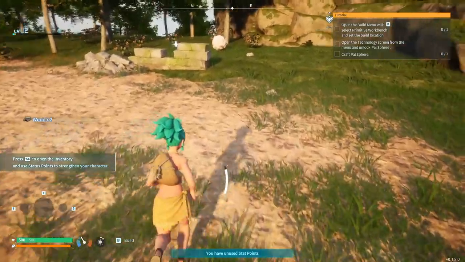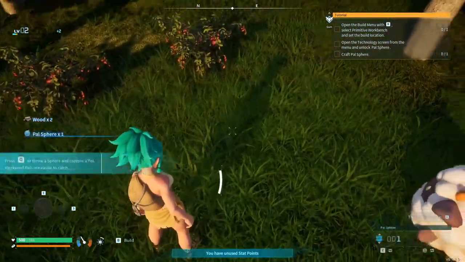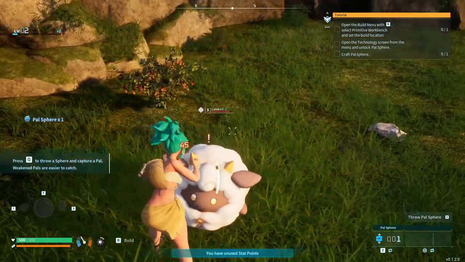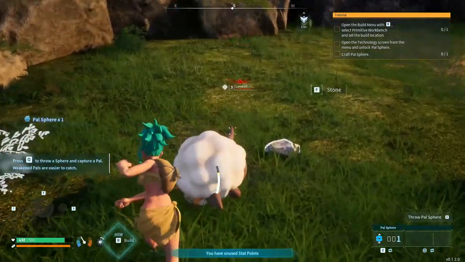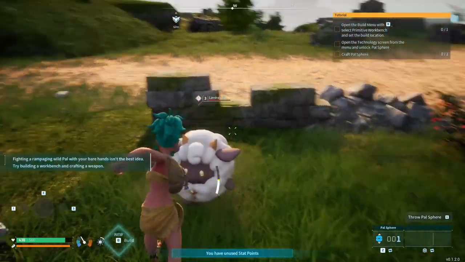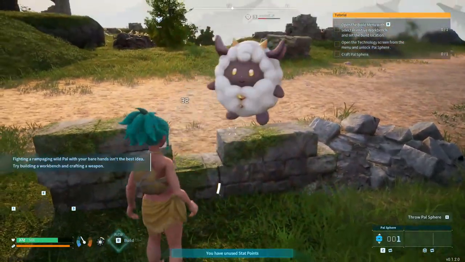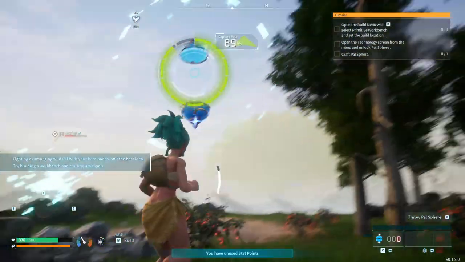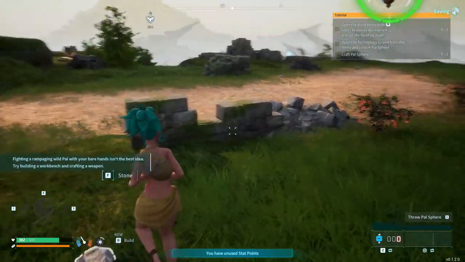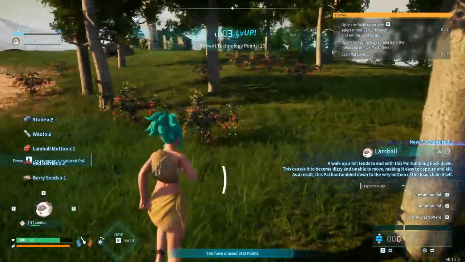If you hit B, I can open up the build menu, but there's a Pal sphere. This is basically the way we catch these guys. And so, we'll just do this real quick and show ya. You can just knock this out. Using your hands is probably not the best. I should have made, like, a wooden club, which is an option. And then boom. Hopefully he goes in. Most of the time when it's already at 90, it's tame. But there is still a chance that it will fail.